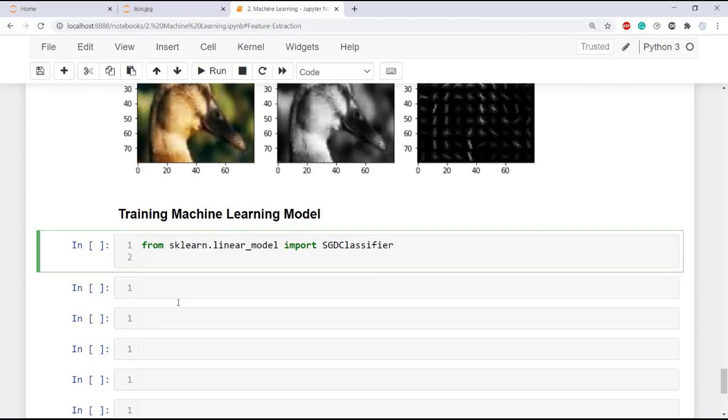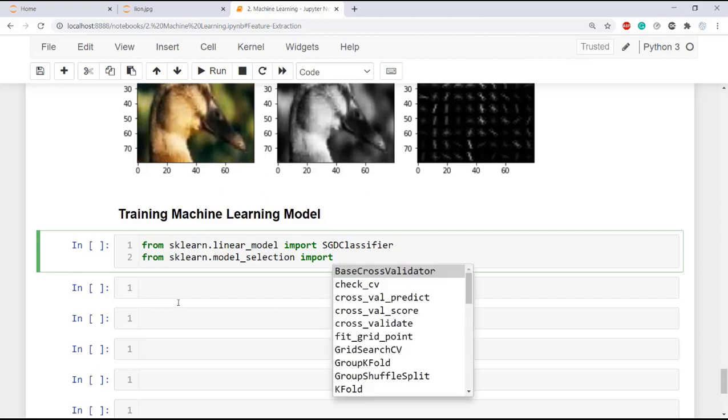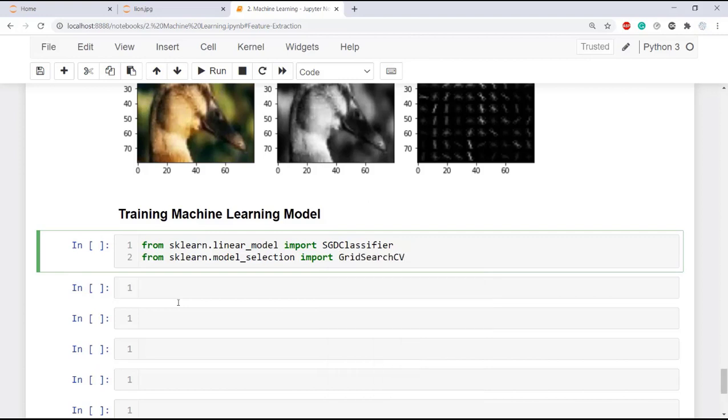The next one is that from sklearn.model_selection, also import cross_val_predict. We will also import GridSearchCV, because for hyperparameter tuning we really require this.